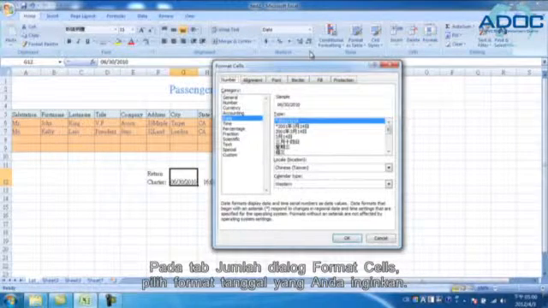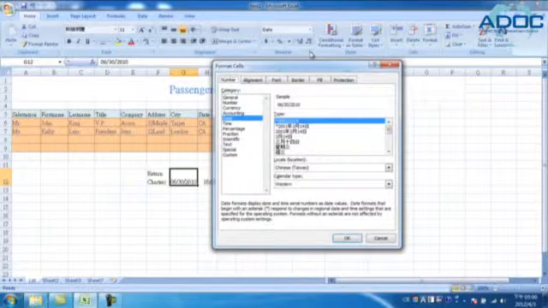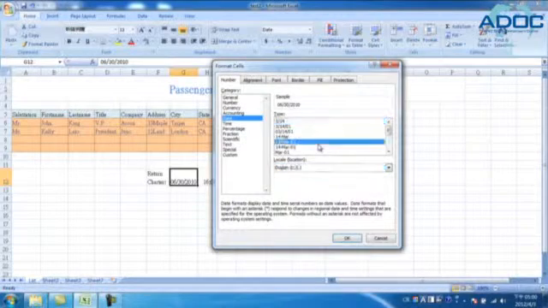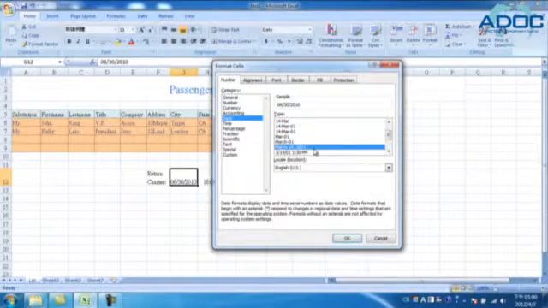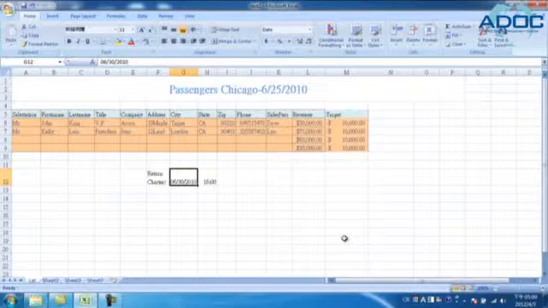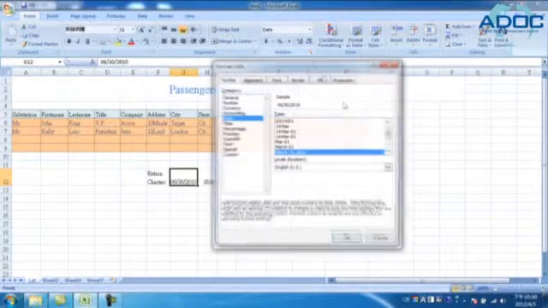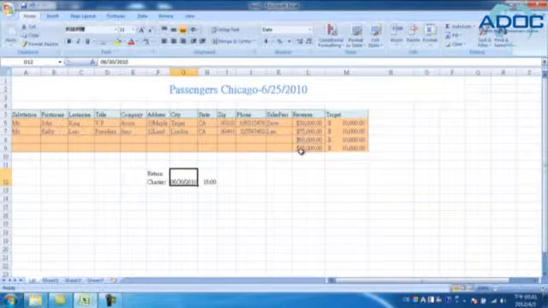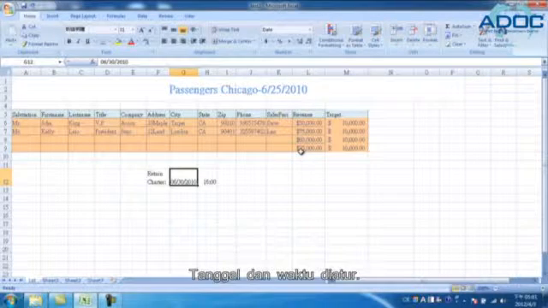In the Number tab of the Format Cells dialog, select the date format you want. Click OK. The date and time are set.